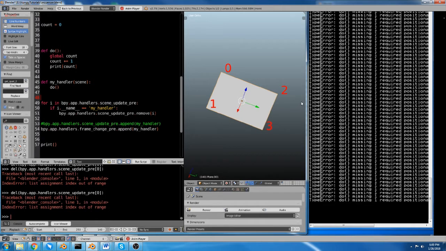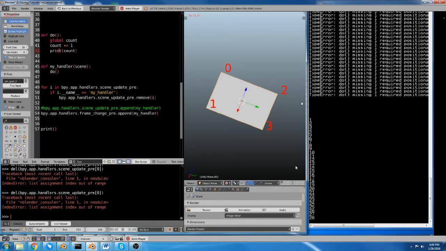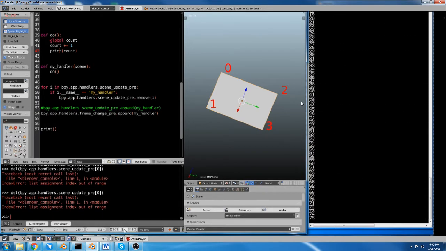So what's happening here is my handler with one argument is going into the frame change handler list, and my handler is running my do function. So if I did this right, then when I hit play down here, it's going to start adding my numbers. So you'll notice my numbers are counting up while this thing is running, while the animation is running.